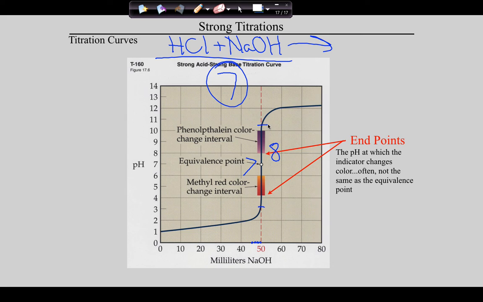And that one drop that you added that caused that pink color to persist drove the pH through the equivalence point, through the end point of phenolphthalein, and all the way up to pH 11. So guys, there's no reason for us to have an indicator that changes color at pH 7, because the same drop that drove us to pH 7 also drove us through pH 8, and the color change happened on the same drop, so that's good enough. Do you get the idea?